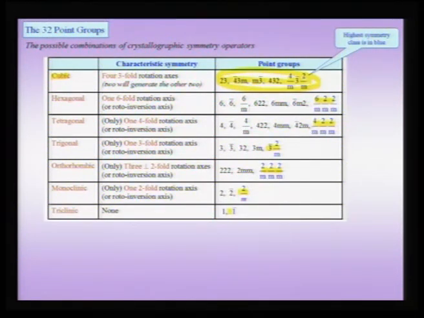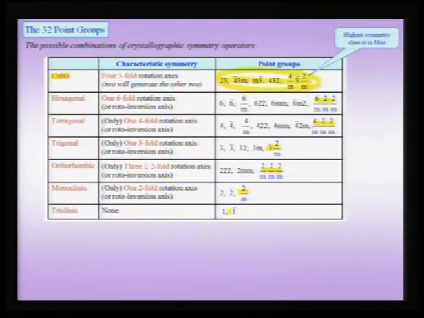And typically, we will consider examples like copper crystals, or for instance polonium crystal, or for that matter iron crystal. These would have the highest allowed symmetry, which is 4 by m 3 bar 2 by m symmetry, while it is possible that there are certain lower symmetry cubic crystals which do not have the full or the highest symmetry allowed for a cubic class. Similarly, we can talk about hexagonal crystals having the highest symmetry, which is 6 by m 2 by m 2 by m, or any one of the lower symmetries which is allowed for a hexagonal crystal.